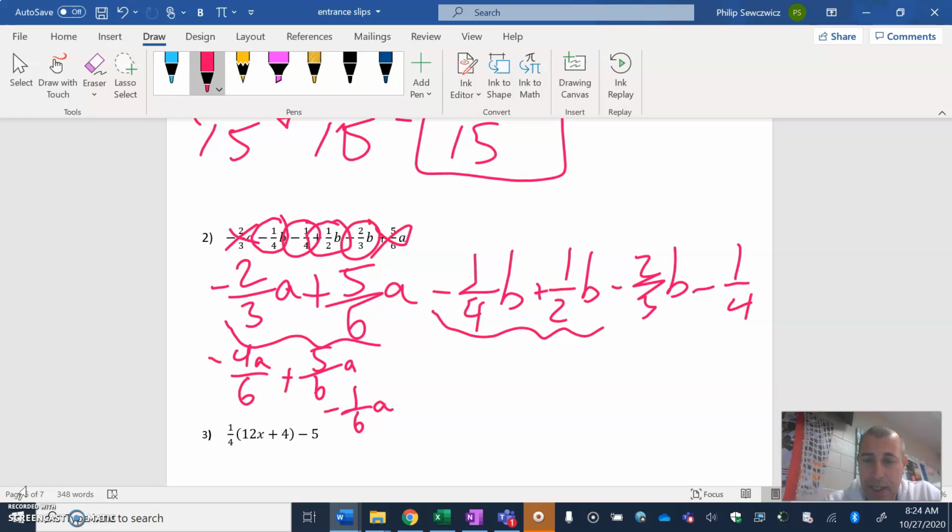Negative 1/4 plus a half a B. Common denominator, 4. So that's not going to change this guy. Here, we'll times it by a 2, so that's 2/4 B. So that's negative 1 plus the 2/4. Well, that's a 1/4. So it's a positive 1/4 B. Oh my goodness, look who's over here. I forgot about this guy.